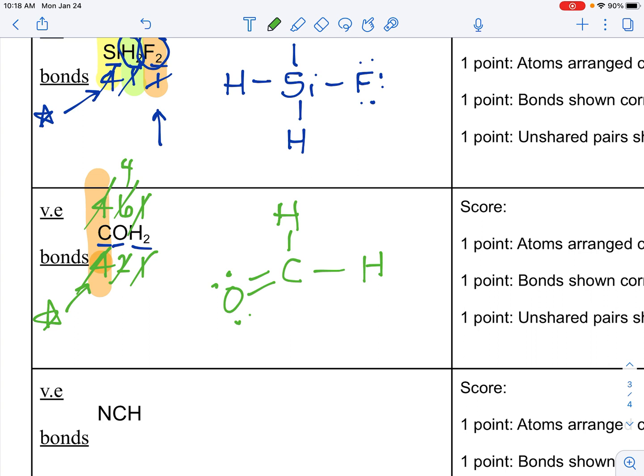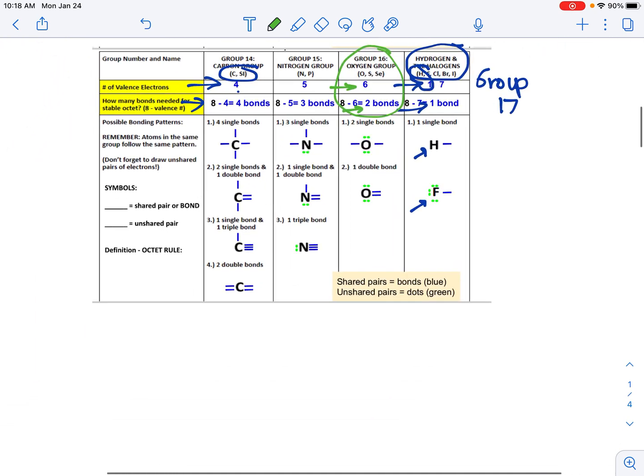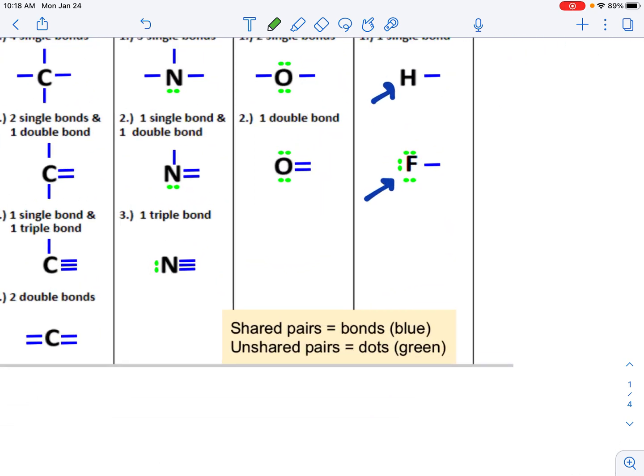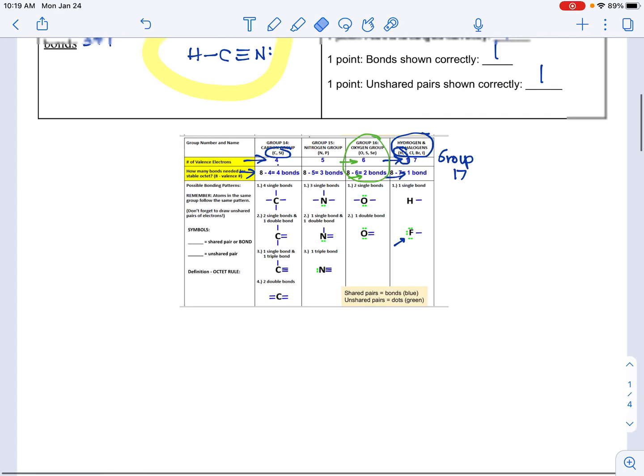But remember, you can also use your bond chart. So let's go look at these atoms on the bond chart. See how oxygen has 4 dots around it in a double bond, and the carbon and the hydrogen don't have any dots? If I look at my bond chart, I should see ones like that. If I'm right, I should see it here. And oh, there's the oxygen with 4 dots and a double bond. There's a hydrogen with no dots and a single bond. And here's a carbon with 2 singles and a double and no dots. So using the bond chart will help you if you're more of a visual person.